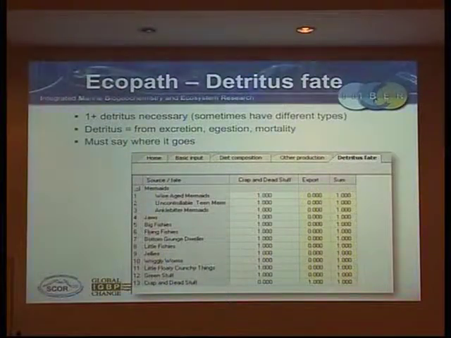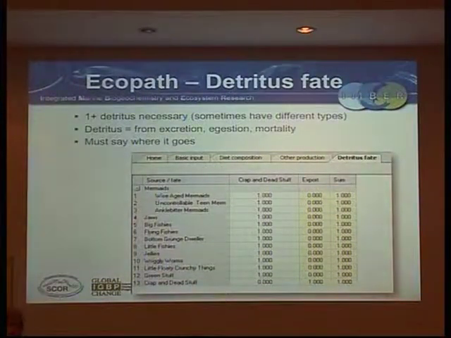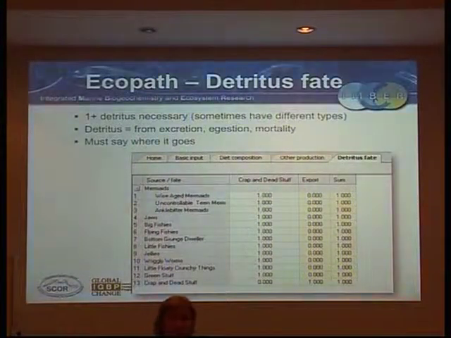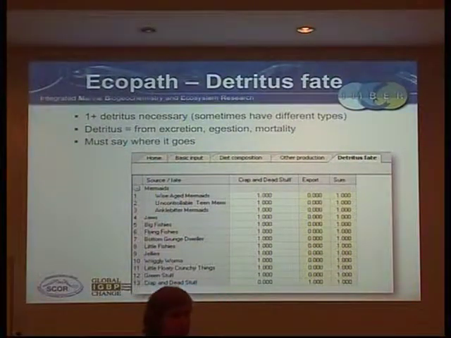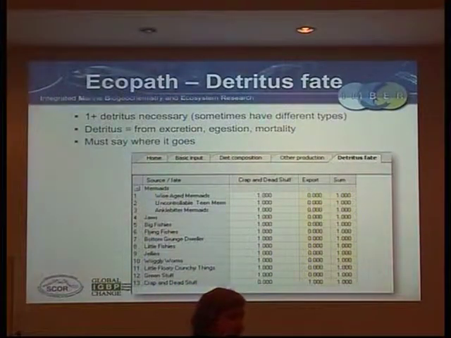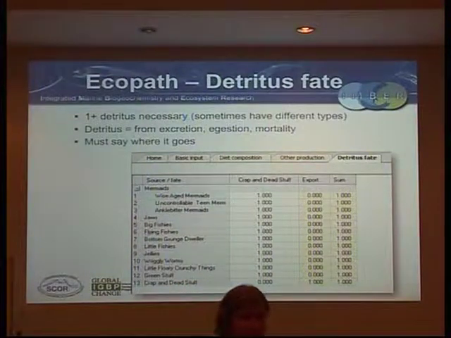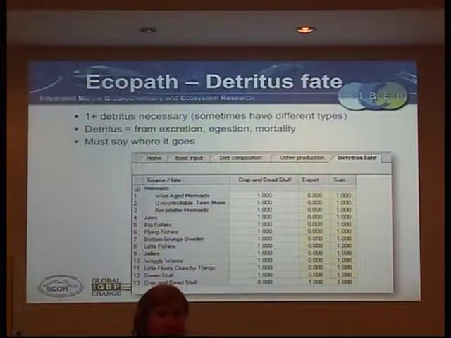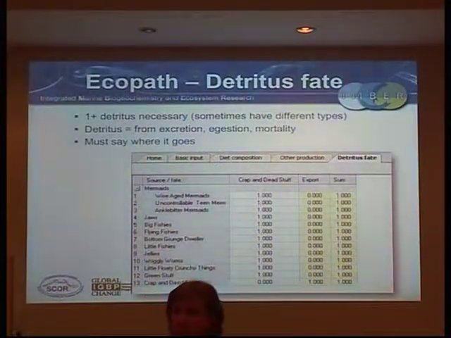The last thing you have to do is say what happens to the detritus. You can have multiple detritus pools — labile, refractory, and discards. You have to say what's the fate of any dead things and how they fall out across those. One trick we often use is to have really freshly dead things, then wonderfully stinky dead things, really rotten things, and then carcasses that won't break down — things that break down in a couple of days, then a couple of months, then a couple of years, then decades, then centuries. So you've got the different kinds of detritus which aren't equally available to different kinds of animals.